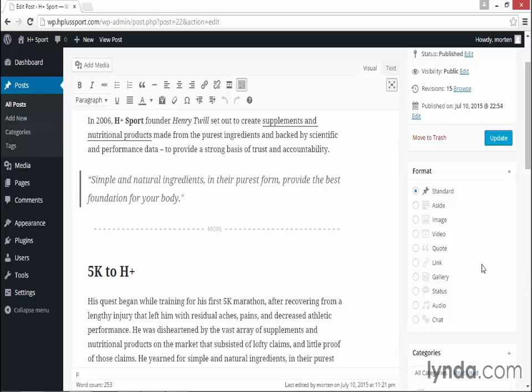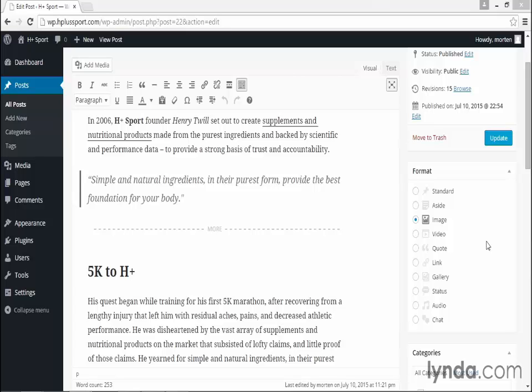Depending on the theme you've activated, you may or may not see the post formats panel at all. Different themes have different post format support, and what happens when you apply a specific post format will change from theme to theme. For example, if you choose the image post format, some themes will display the featured image alone on the index page and the image in the post alone on a single post page. Other themes may display the featured image alone on both pages, while other themes again may display both the featured image and the image in the post. It is this inconsistency that makes me say just turn post formats off.